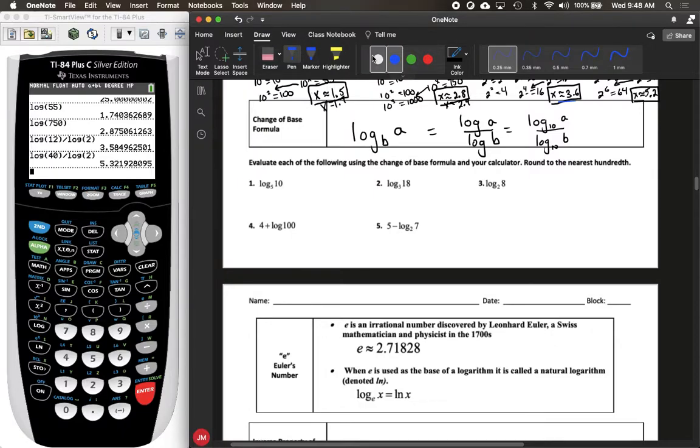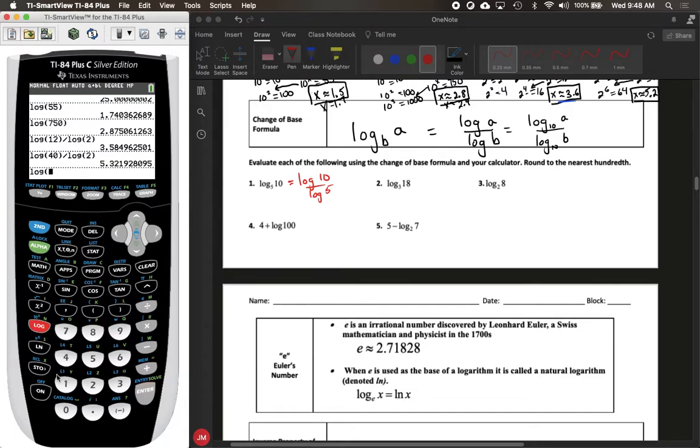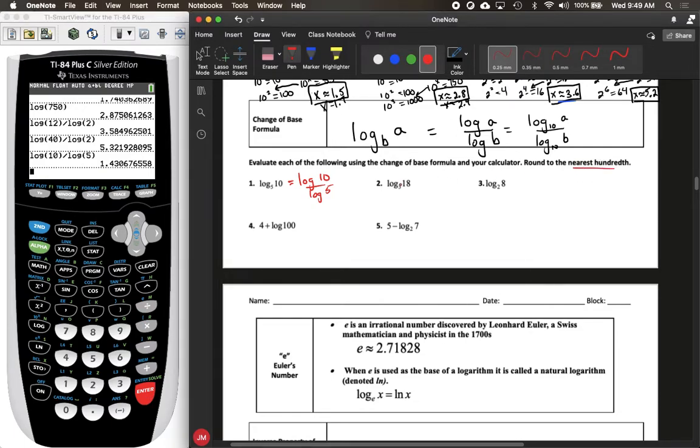So in the next example, we've got log base 5 of 10. Using change of base formula, we can rewrite that as log of 10 over log of 5. So notice that the base always goes on the bottom of the fraction. So if you need a quick way to remember that, that would be an easy way to do so. And if we take log of 10 divided by log of 5, that's going to be 1.43. Notice that it did ask us to round to the nearest hundredth for each of these problems. So we'll make sure and round to the correct place. So 1.43 as a decimal.